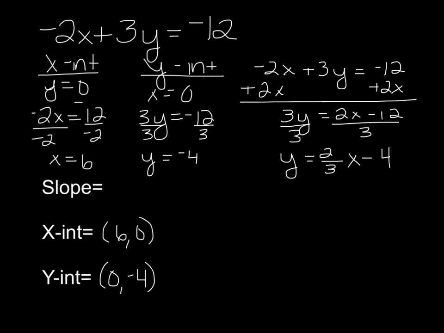Now, once again, we could check our y-intercept, because from slope-intercept form, we get our slope and our y-intercept. Our y-intercept is negative 4 here, and sure enough, we got negative 4 as our y-intercept over here as well. So they match each other. Now, yes, you could have waited to get the y-intercept and got it from here, okay? But it's just a nice way to check to make sure you did it correctly, because a lot of times we mess up when we convert this, and then you get two parts wrong instead of just one of the parts wrong with the slope. Okay, and then your slope is 2/3 then, because that's the number before the x.